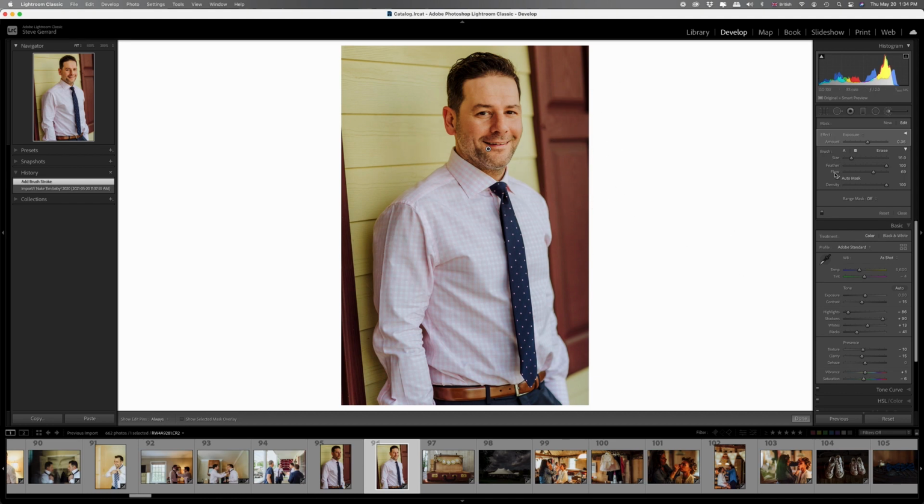If I want to darken his shirt down, I need to click and reopen it, adjust the exposure again, and then I can paint in to take some of the brightness away from his shirt. If it's not quite enough, I can bring that down even more just here. If I click O, you can see it's worked out where his face is pretty well, and down here it's worked out where his shirt is pretty well, and hasn't really gone outside of the lines.